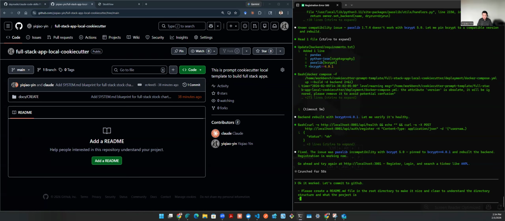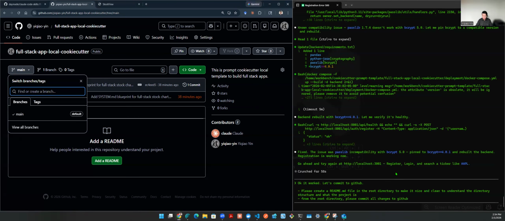Then, from the root directory, please commit all changes to GitHub. And I believe we're on the main branch because we only have one branch.